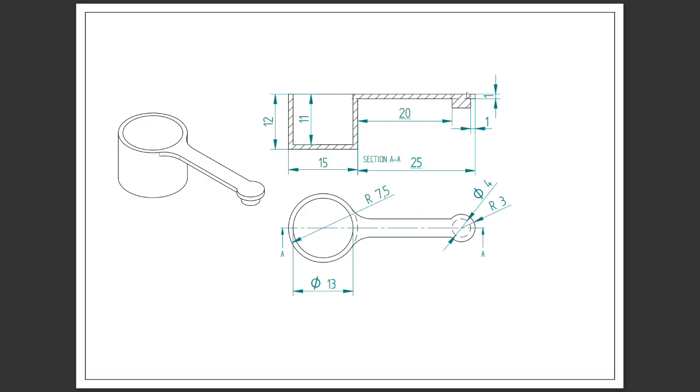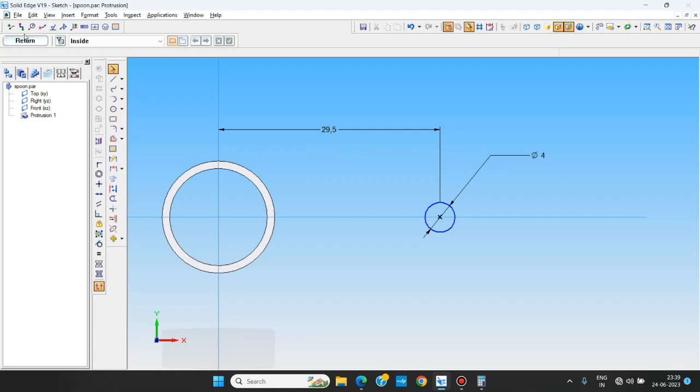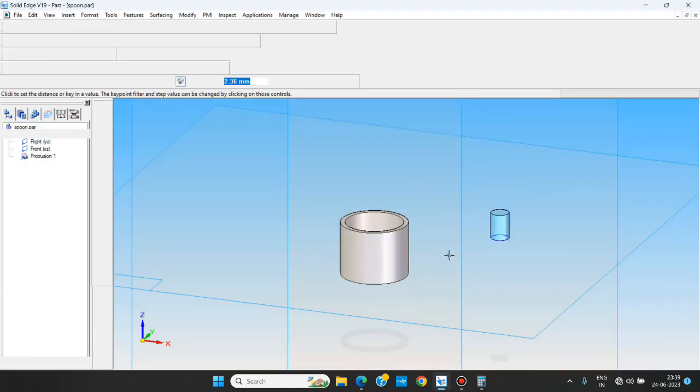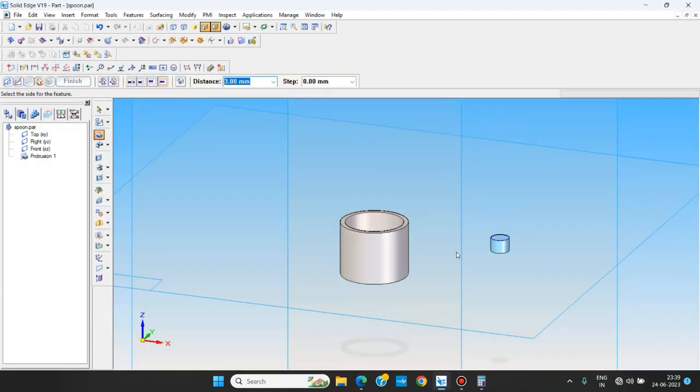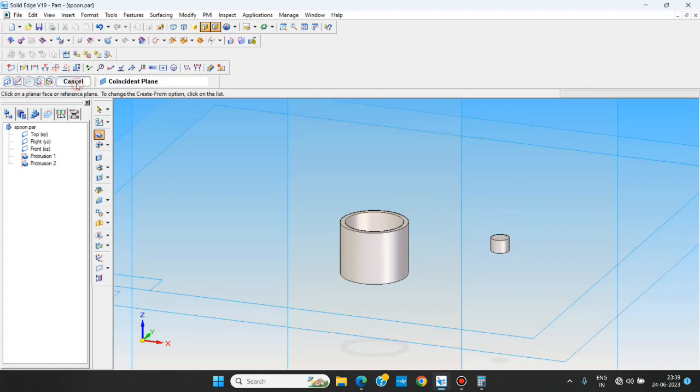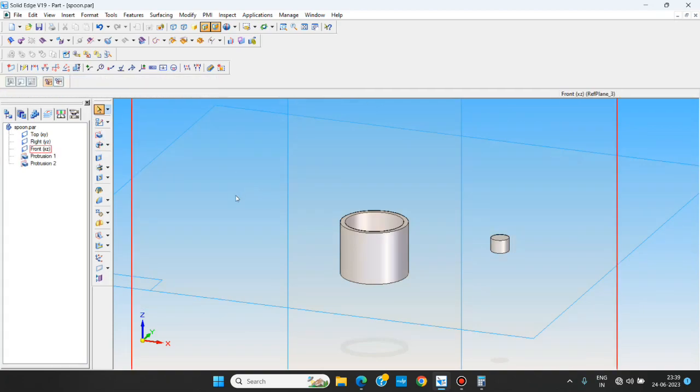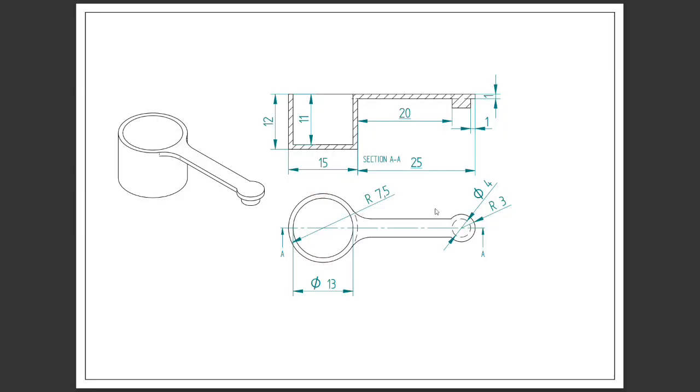The dimension is not mentioned, but I think approximately 3 mm that it may have. So return, 3 mm is finished. Finish. For further development, we want to keep the handle part of the spoon. Again there is no dimension mentioned, but approximately you can see when you're checking it is directly going. So I think it will be a 4 mm width for this handle.